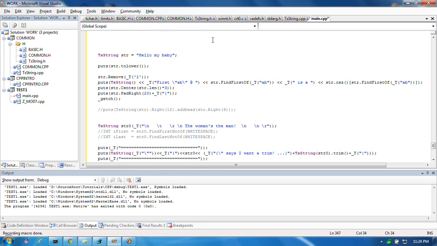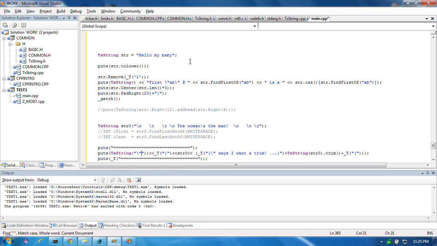Alright, now it's not going to work on the next one because I've got quotes in the string. But that's okay. It'll work on the next one. It should work on that one. That one's going to fail on this one.